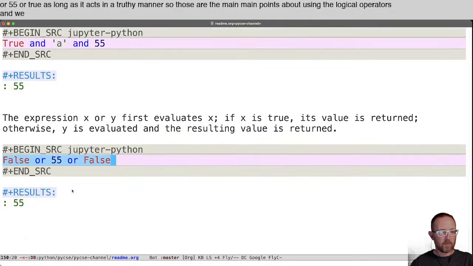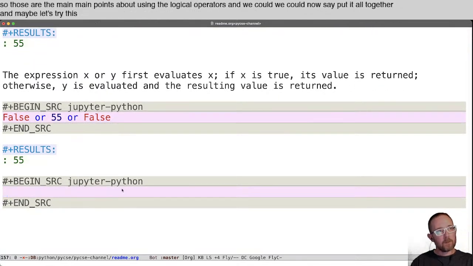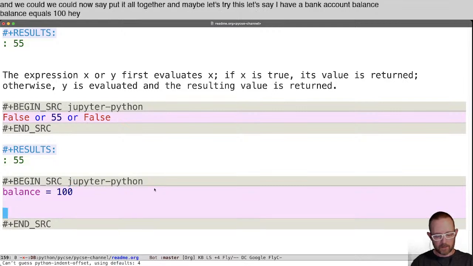And we could now put it all together, and maybe let's try this. Let's say I have a bank account balance equals 100, and we want to withdraw $50 from it.